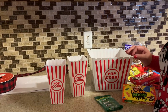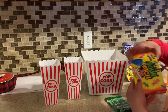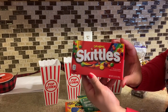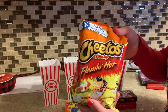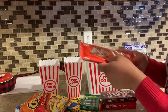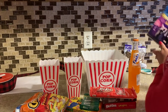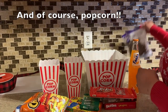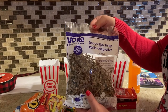The second basket is our movie basket. I picked up several popcorn baskets from the Dollar Tree along with candies: sour patch, bubble gum, Skittles, M&Ms, hot Cheetos, Kit Kat, and Fanta. I also found a classic movie on Amazon. The first thing I want to do is put some fillers in — I got these from the Dollar Tree as well. I should have grabbed white but grabbed brown instead.